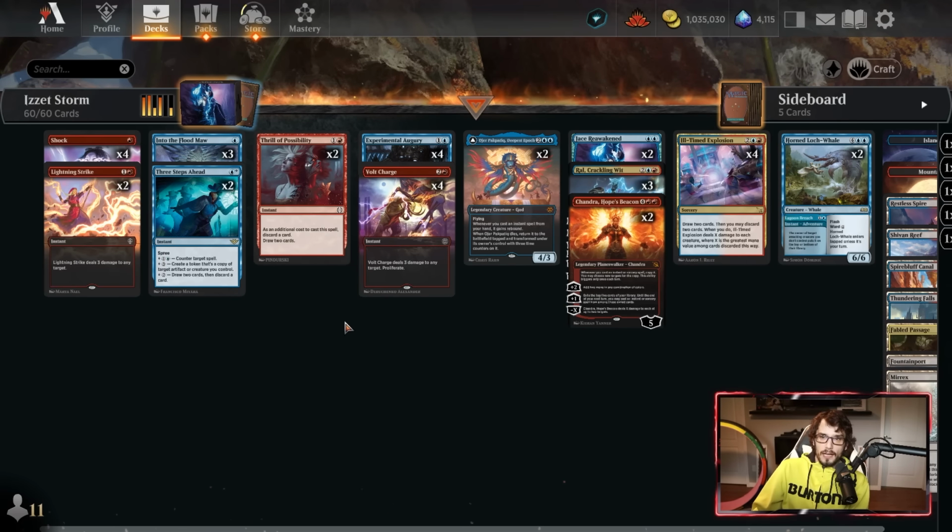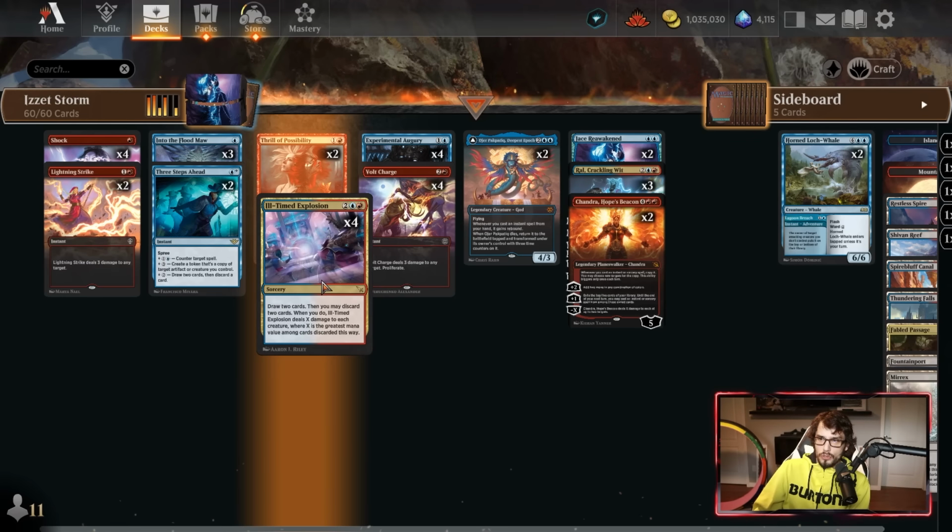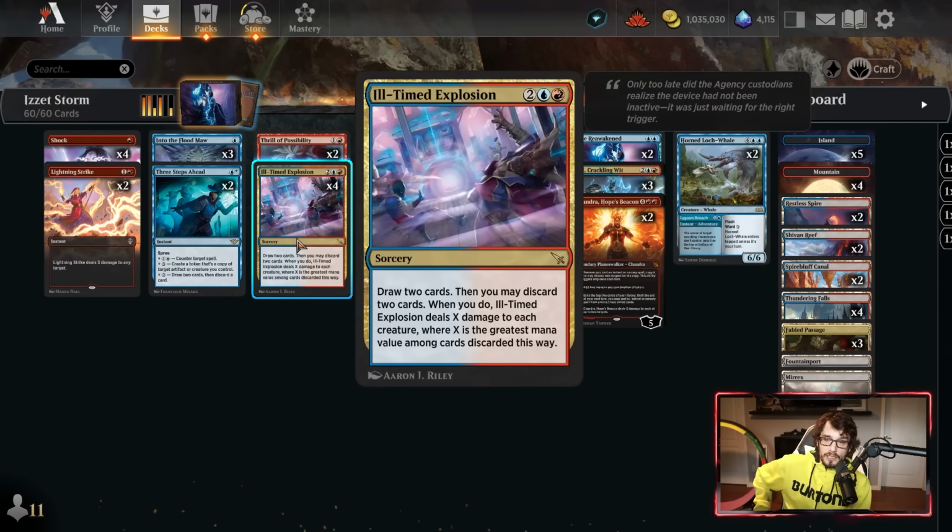Aside from that, we can also draw some cards with Ill-Timed Explosion, sorcery speed for 4, drawing 2. Then you may discard 2. When you do, it'll deal X damage to each creature, where X is the greatest mana value among discarded cards. Now, you're not forced to discard, so this can just be draw 2 for 4, but you can also draw 2, discard 2, filtering through your deck, you know, getting rid of the lands once you already have enough, and then dealing some damage to your opponent.